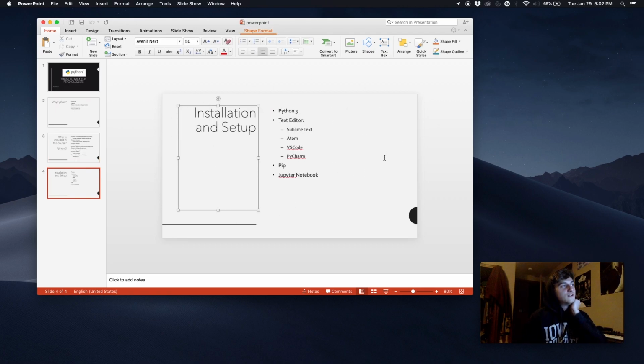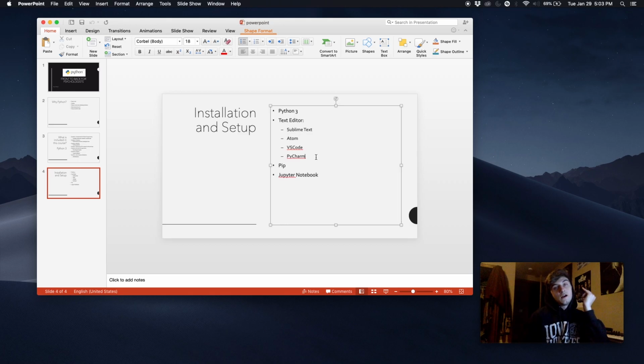We're going to be installing, setting up and configuring our environment. I'll show you how to download Python 3. I'll show you where all these text editors are, and which one I'm going to use throughout this course if you want to use the one that I'm using, but all of these are good. We've got to install pip, which should come with Python 3, but just in case it doesn't, I'll show you where you can download that. And then Jupyter Notebook, we're not going to install it, but I'll show you what it is because we're going to be using this later when we get into data analysis videos.